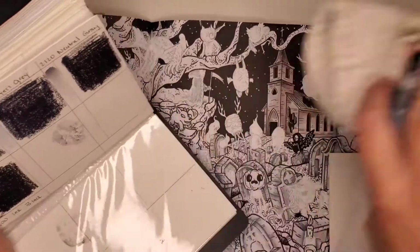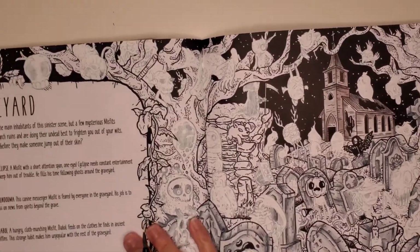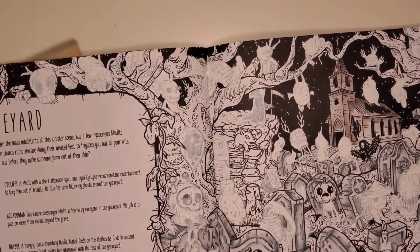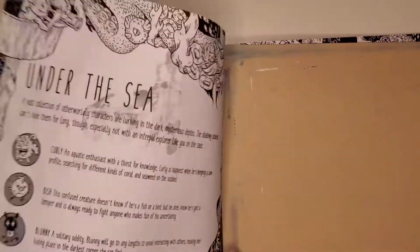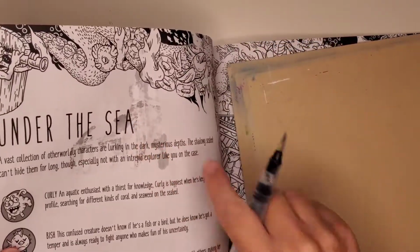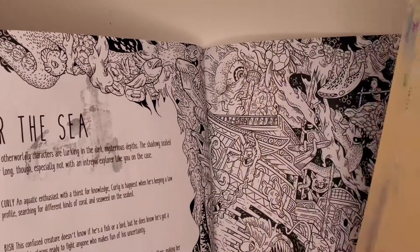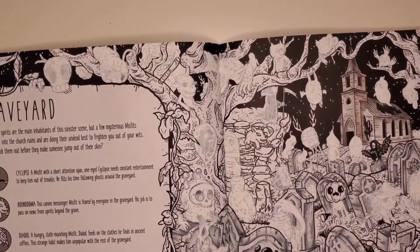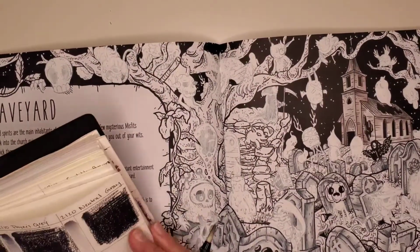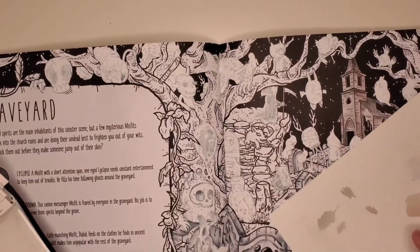And to clean off that plastic sheet, you just take a towel and wipe it off. Some of them I've left on there, so they're kind of dried on there, but if you were to get them wet and then wipe them off, it would come right off. As you can see, it did go through the paper a little bit, but it looks more intense now because it's wet. Once it's dry, it's not as noticeable, although it still can come through a little bit, but it's not as dark as that.